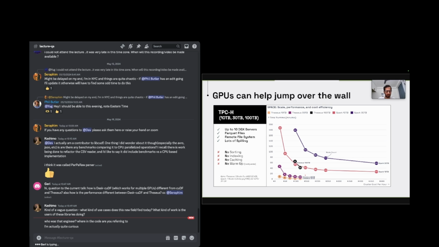Okay, so Dask and Theseus have similar goals, which is to scale cuDF computation. And Dask is what is used by NVIDIA as a solution to scale up cuDF. I'm not sure if I'm qualified to officially state how much faster or slower Theseus is compared to Dask, but from what I've heard, it's quite fast.